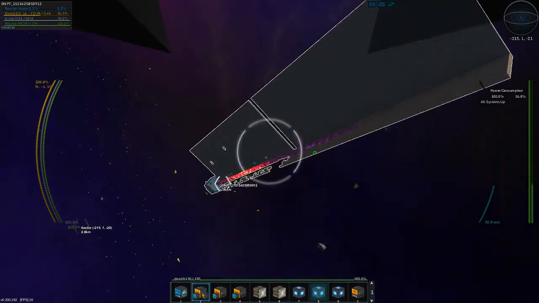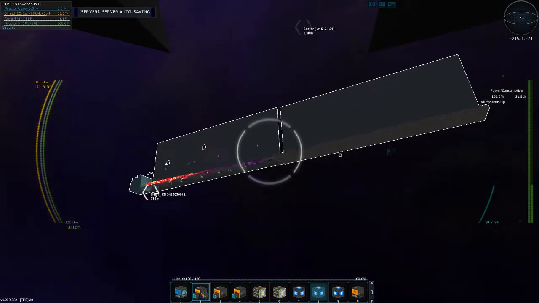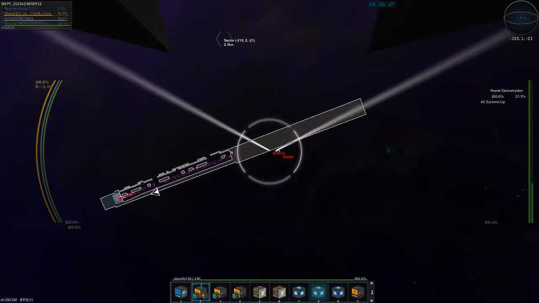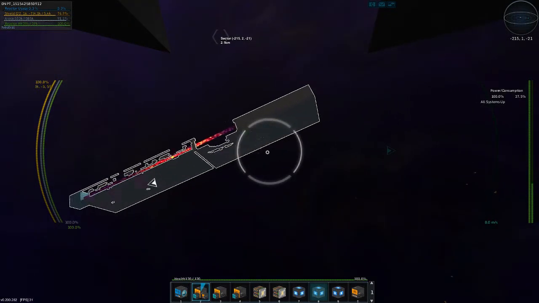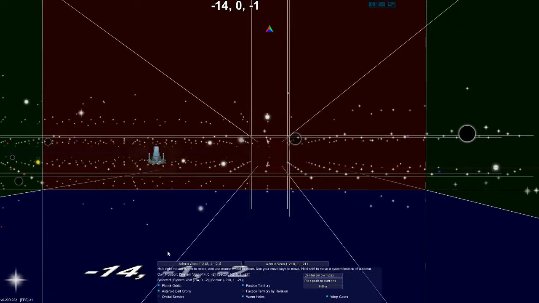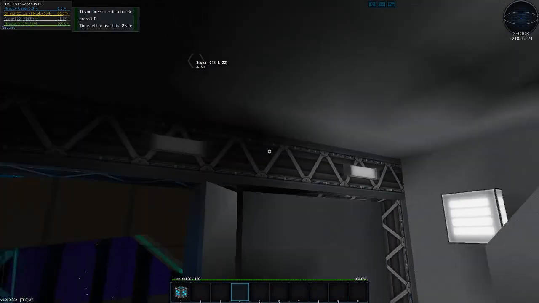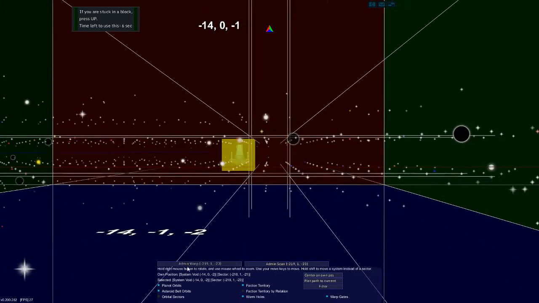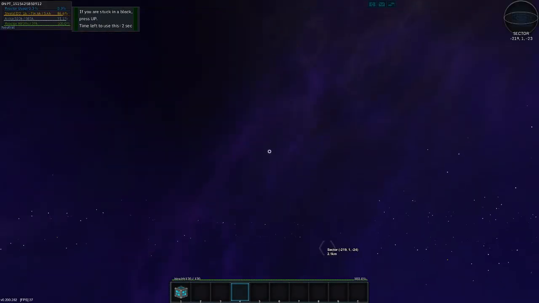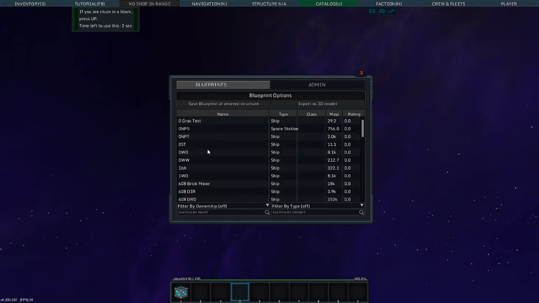Alright, in the old days, this would have stopped rotating by now. Alright, let's hop out of this one, and keep hopping out, because those guns were a little too big for that test.